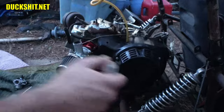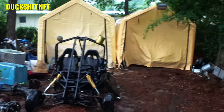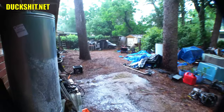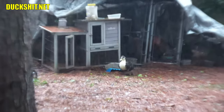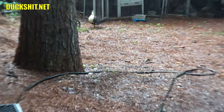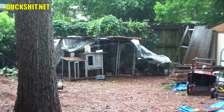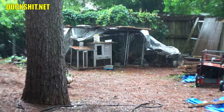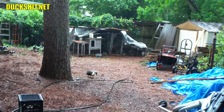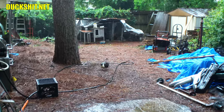All right, here we go. Considering all the booming and how dark it got, it actually isn't raining quite so bad. It's still raining though. What are you doing, Boomer? There he is. He's over there mooching off the chickens. I need to build him a proper coop over there. It's just a shanty, like something you'd see in some movie. Anyway, it keeps them dry and they're good, and all my lumber is over there, so we'll build a proper chicken hut down the road.